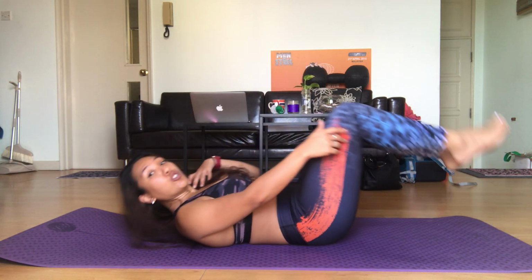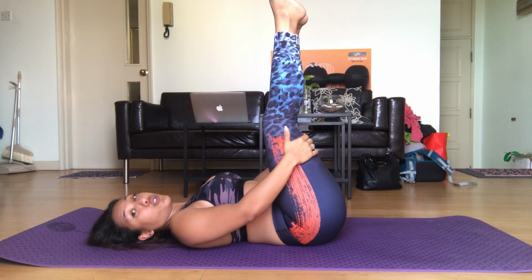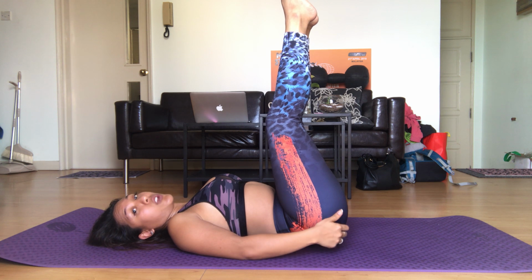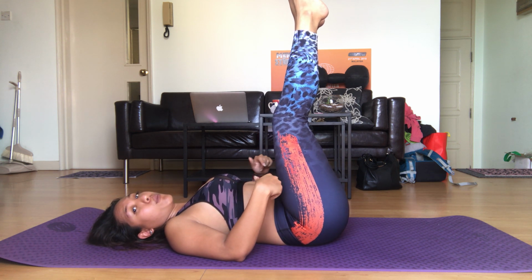Okay, so let's lie down on the floor. Good, stretch a little bit more for your hamstring. Okay, this is how I like to do it. I like to lie down to stretch those hamstrings. It's more effective. You can really feel what your body is doing.